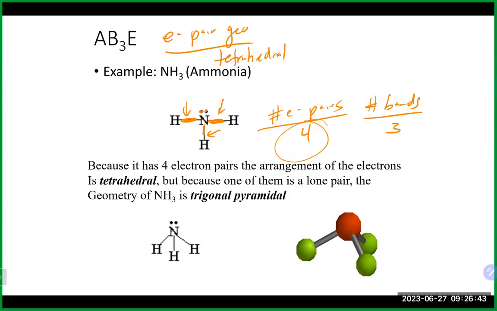But again, because we're missing that 4th bond and we have those non-bonding electrons, it's going to allow this molecule to basically move a little bit more. And we're going to end up with a molecular geometry known as trigonal pyramid. Kind of makes like a triangle and then a pyramidal type shape at the bottom there.